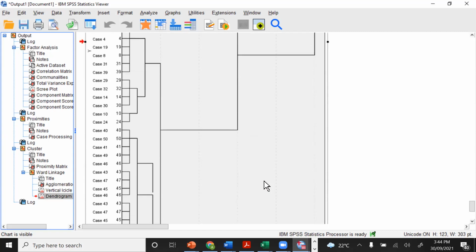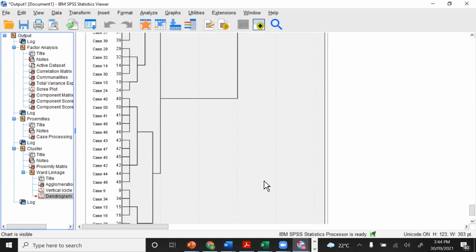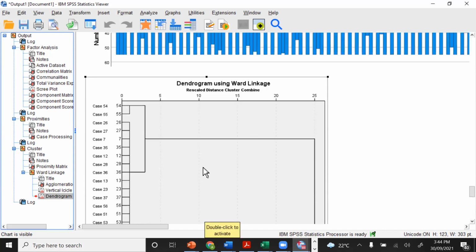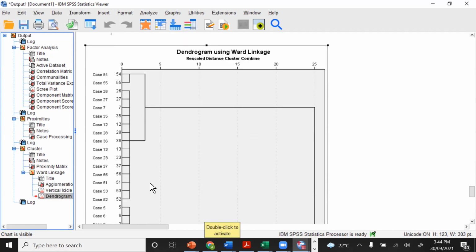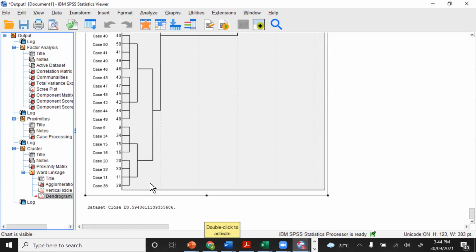It depends on how many groups you really want, because if you want 2 small groups, then you cannot develop any meaningful regression equation, because you need at least 20 data points or catchments to develop any meaningful prediction equation by regression analysis. So that's why I don't want to cut it here at 5 or 4 or 3. That will give me too many groups and some of the groups will be very small. Like you see one group here, only a few catchments here.